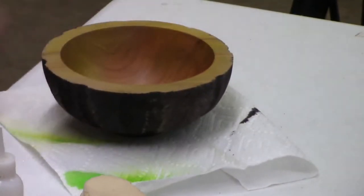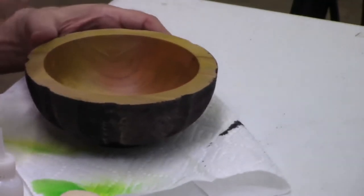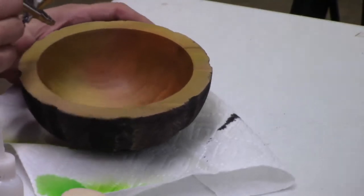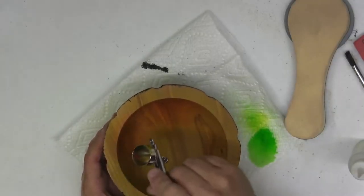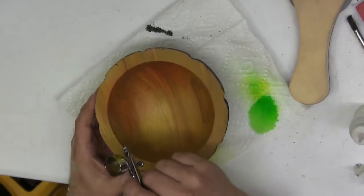All right, now I'm going to try to go around the edges. I really want my top. I don't want a solid color. I don't want yellow, I don't want red, I don't want green. Okay, so I'm going to come in here, and I'm going to get my edge. My target, I'm aiming at this edge right here.